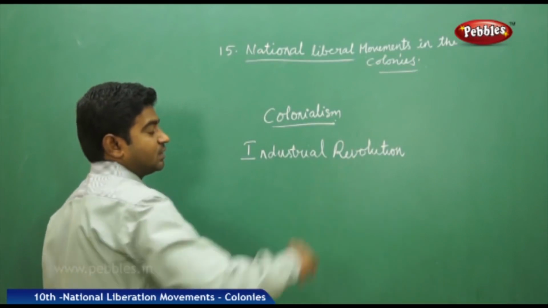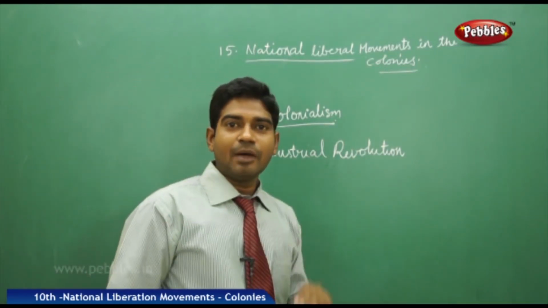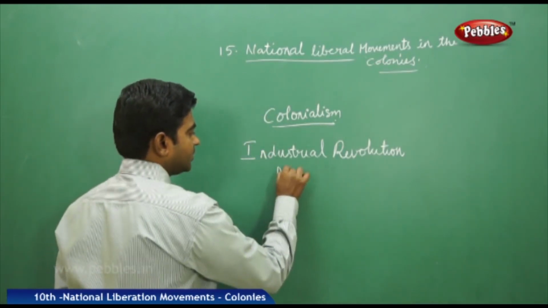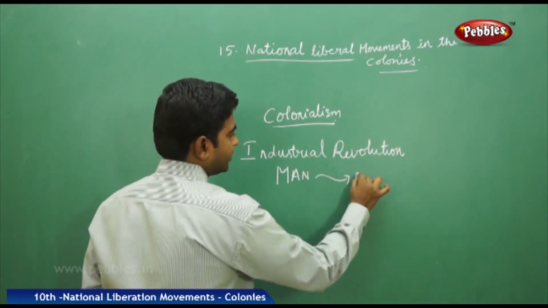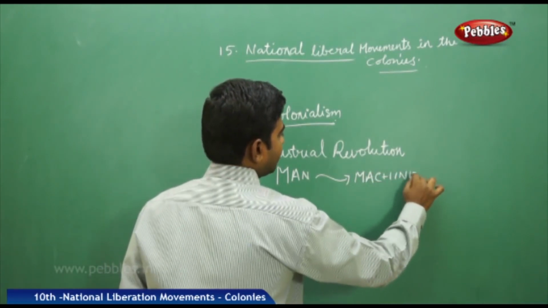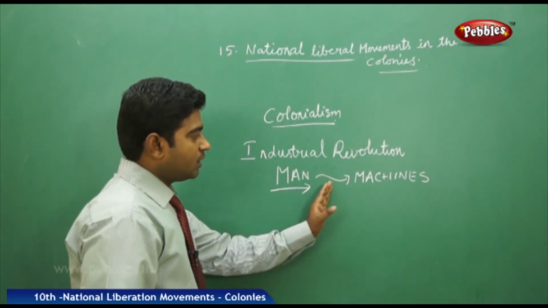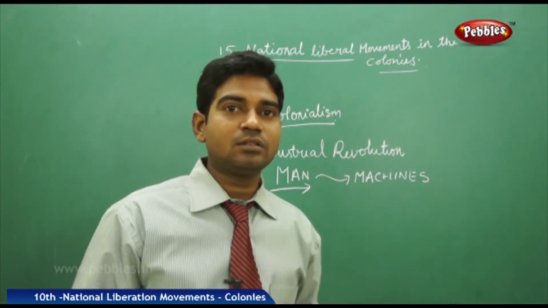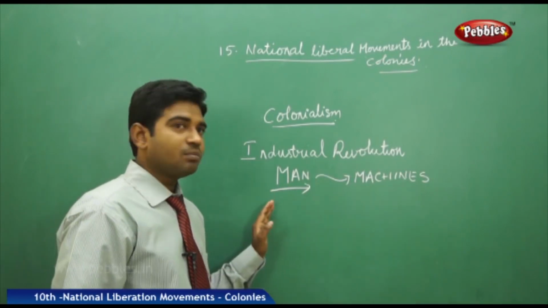I think you all know what the Industrial Revolution is. The Industrial Revolution is the concept of changing from man-made goods into machine-made goods. It is a transformation from man to machines. Earlier, man used to do all the things, and now because of the Industrial Revolution, because of the invention of the new machines, we got every work done by machines rather than by man.